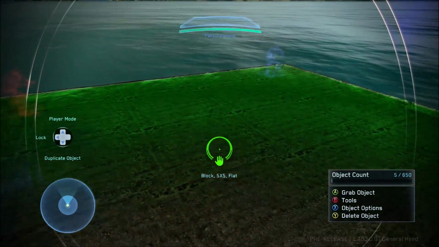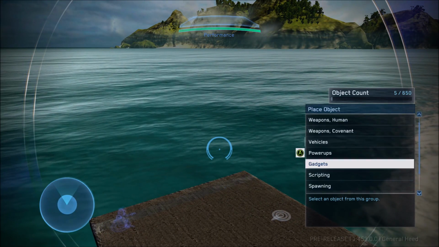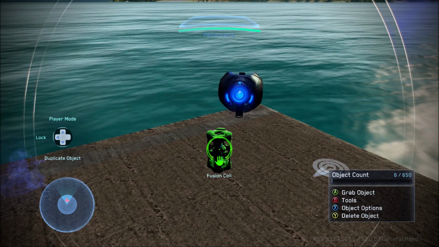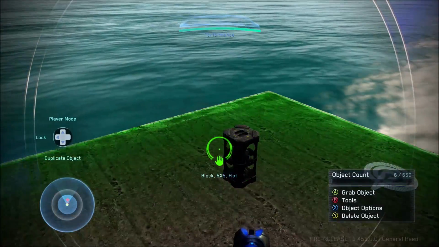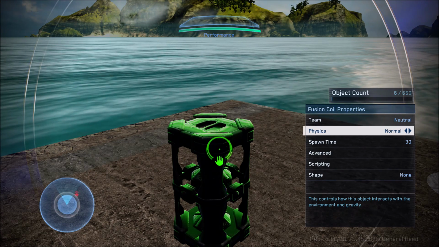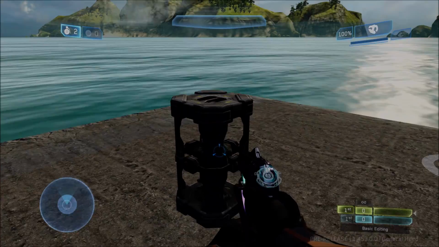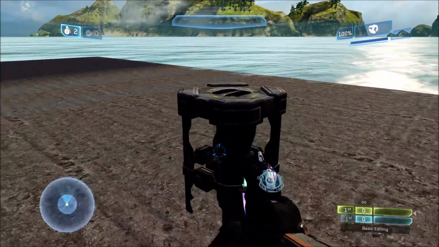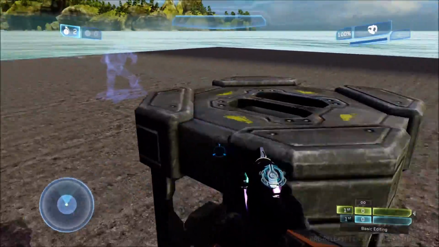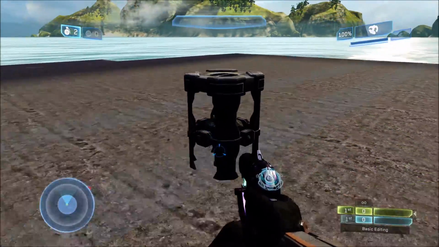In fact, this happened when I was making the Forge map, and it kind of messed up my build a little bit because, basically, on certain objects like the fusion coil, even though I have it set to normal physics, you can see right here, it's on regular normal physics, the fusion coil will not budge at all. On this map, on any of the sandbox maps, no matter where you place the fusion coil, its physics become fixed. And no matter how much force you apply to it, it does not budge.